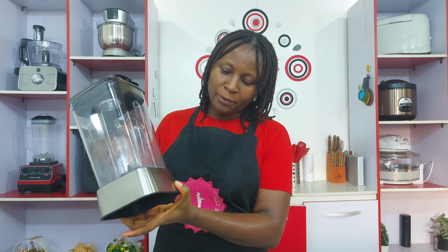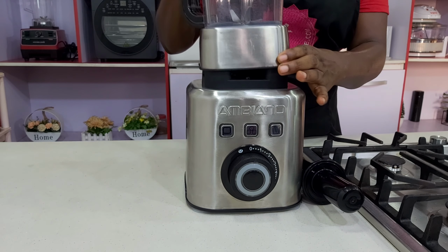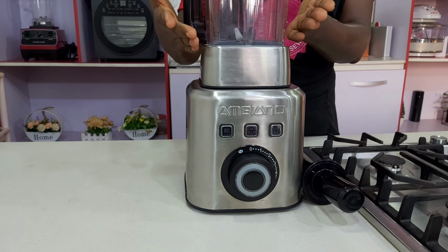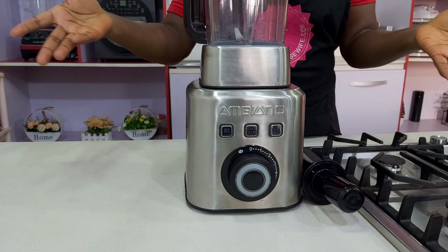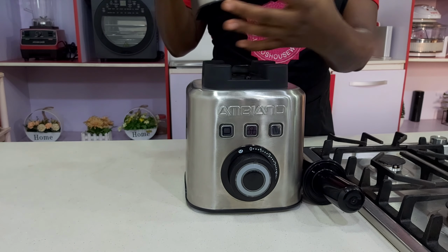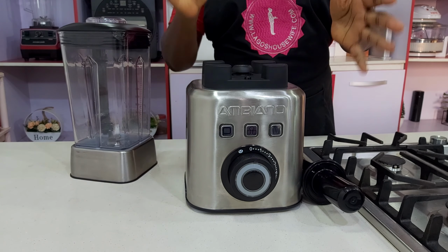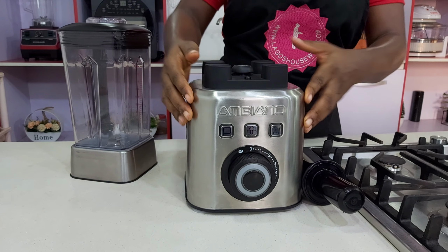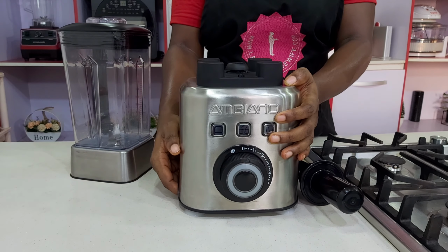Look at the bottom. This is something I love. It actually makes a good grip of this place. It grips it quite hard, which is something I see that it's far better. This beats other blenders. That's what I'm trying to say. The grip is firm, and because of the square place, it actually holds this. Then we actually have this. This is strong aluminum. Look at this. This is very strong, and it's quite heavy. The engine is actually quite heavy.